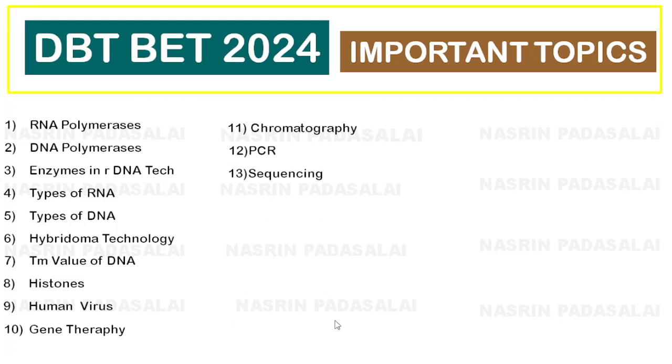Next is sequencing technology, again Maxam-Gilbert, till pyrosequencing and next generation sequencing you need to study. Next is agarose gel electrophoresis, starting from agarose, from which source this agarose has been isolated, and then how plasmid DNA is isolated using agarose gel electrophoresis, and about gel percentage and size of your DNA.